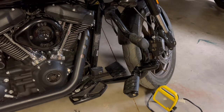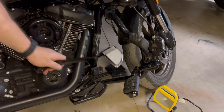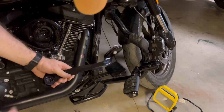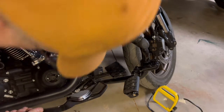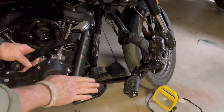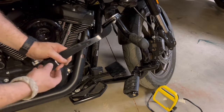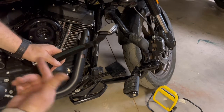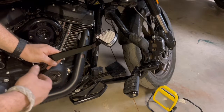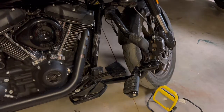So, I bought another one. This is just off of Amazon, if you do a search. I'm going to try this one. It looks like it angles up more than this one. This one is straight. I think it actually angles down a little bit and then is straight. So hopefully this is going to work. I'm going to try it out before I bolt everything back on all the way. Make sure it's good. So let's get started.